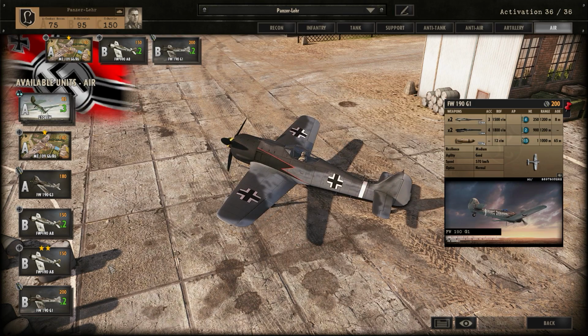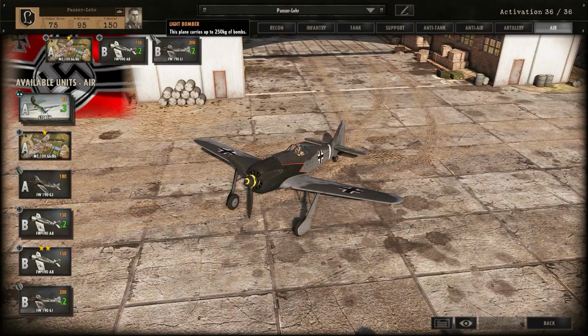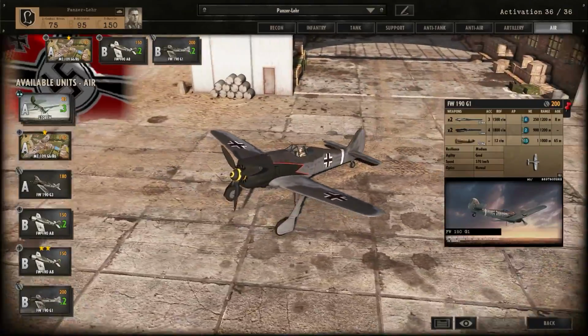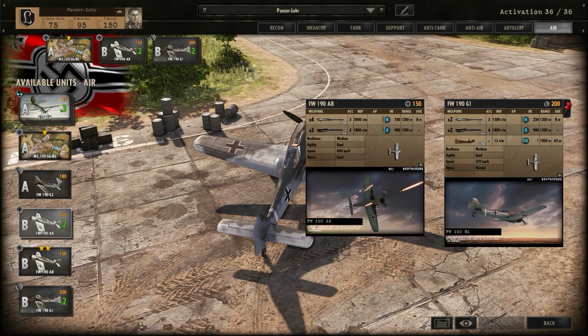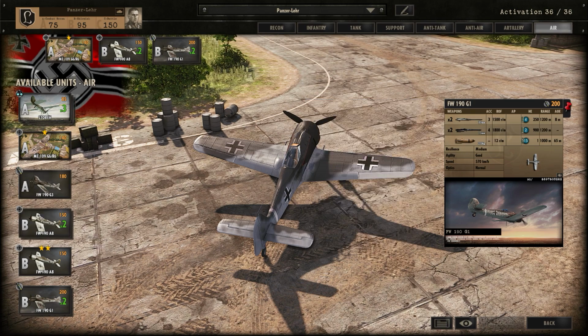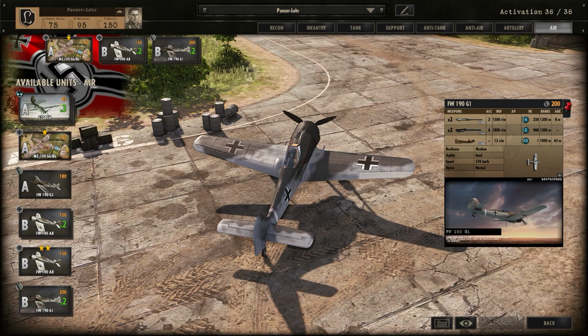And last but not least, we also have the 109 G1s with the 250 kilogram bombs, mainly used against mortars or enemy AA or infantry, just soft targets. Not going to be really using these against planes or something like that. But if you don't like those light bombers, I would probably just recommend getting more fighters out. Maybe swap this guy out for this guy, the G3 with his four 50 kilogram bombs, or just go for more fighters, as I said earlier.